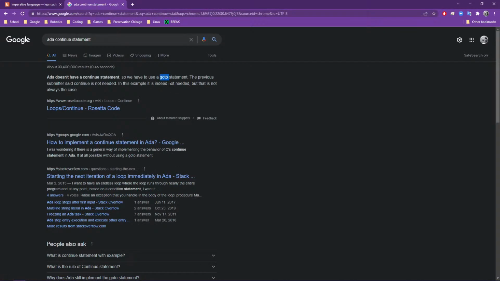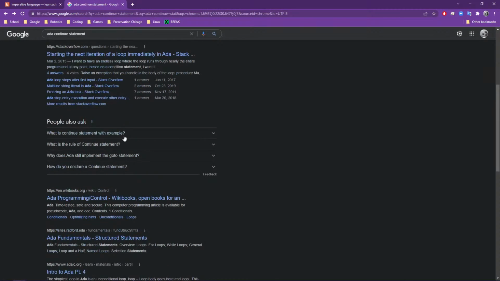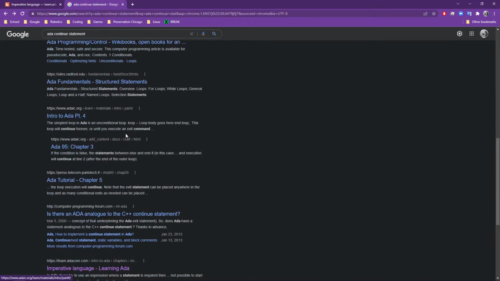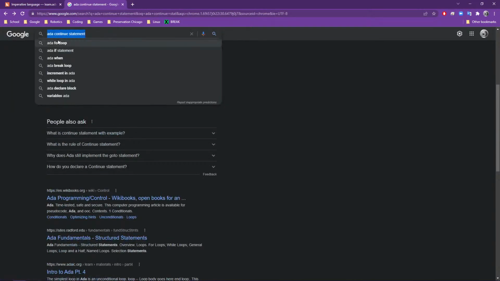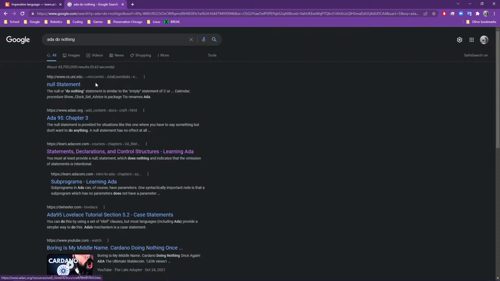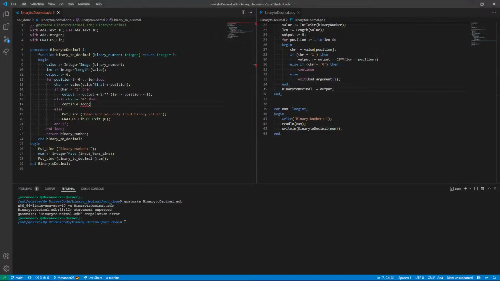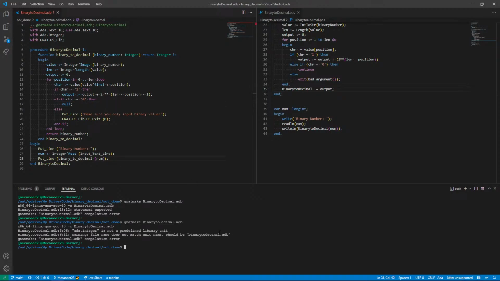Go to. Okay, in which case we will Ada do nothing. Null. Sweet. Null it is. And run. Ada.Integer is not a predefined library unit.